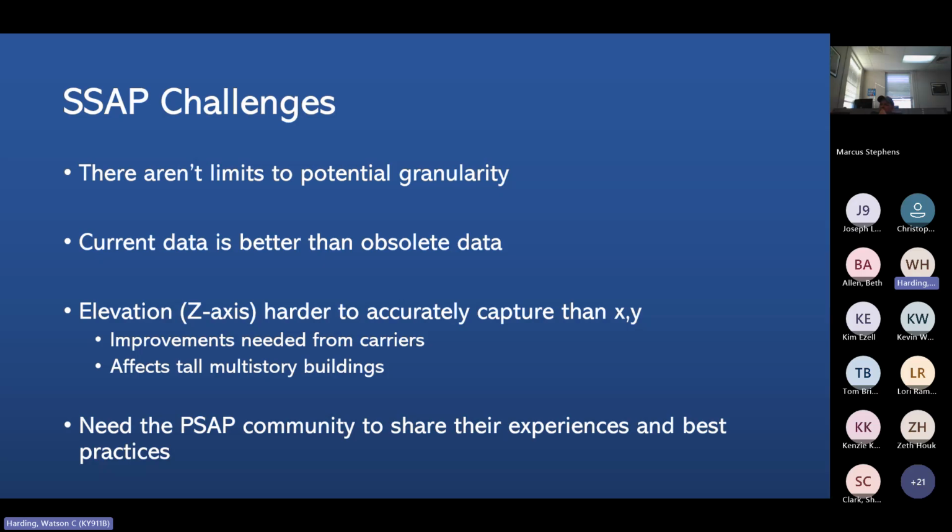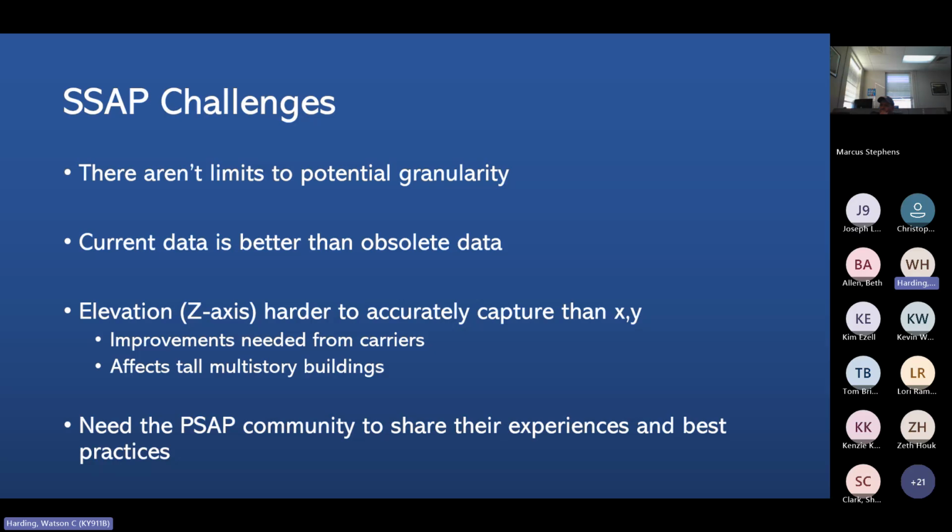I think it gets down even to seat in a building, which is great if you can get that data from local businesses and, you know, if they never renovate their office. But yeah, really, the challenge is always keeping data current as opposed to detailed but obsolete, because we really want to just keep the most important things as current as possible.